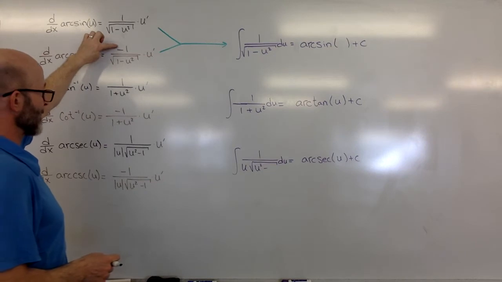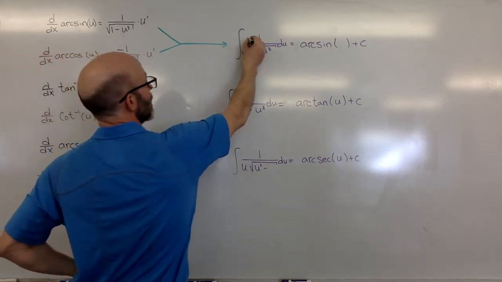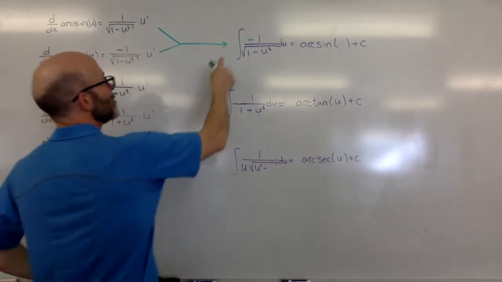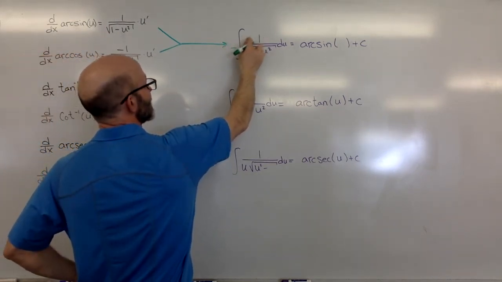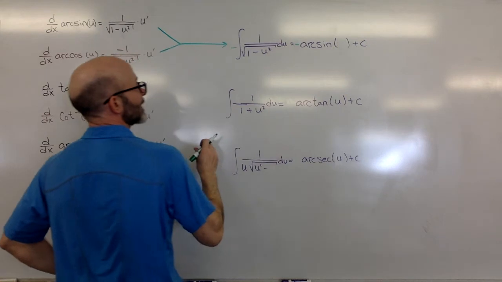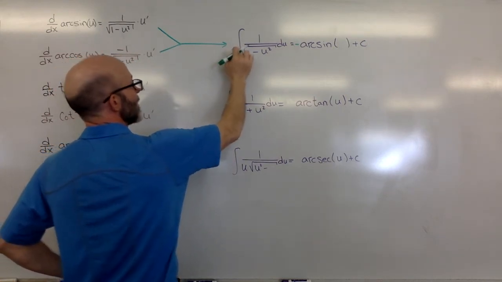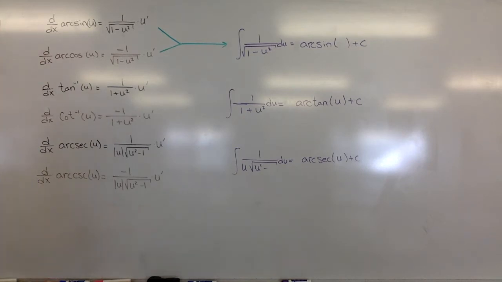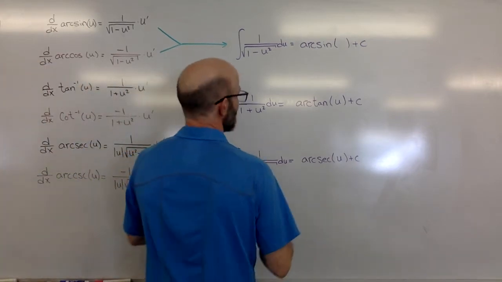It's simple. If I have a negative sign in here, I could just take that negative like any other constant and move it out in front of the integral. This could just be negative arc sine. There's no need to ever write the answer to an integral as arc cosine. Arc cosine and arc sine are essentially the same except for the negative. Whoops, I forgot a U.